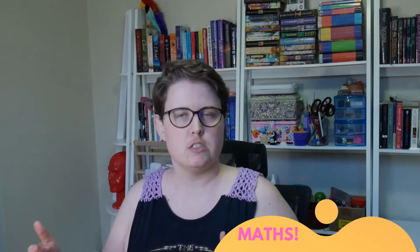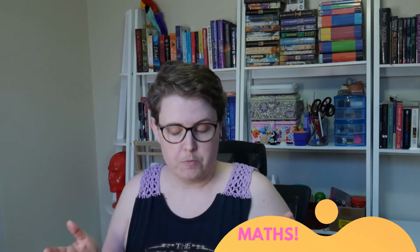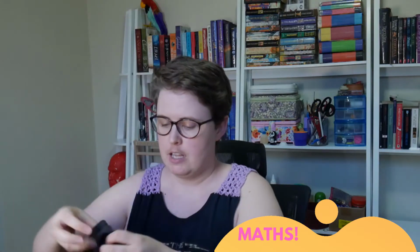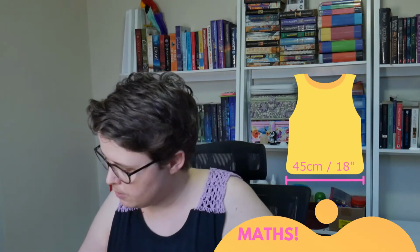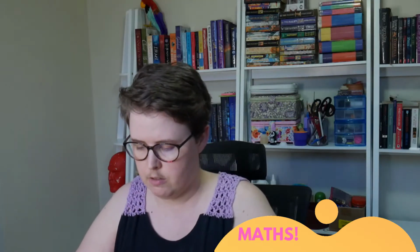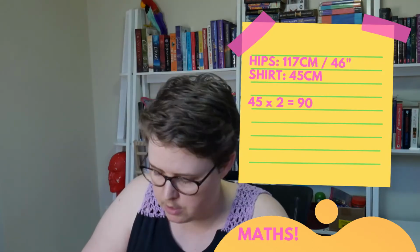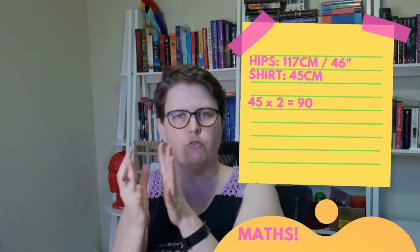And then once I've got that one right, I'll then check what the measurements will be once I add that amount to the chest as well. It'll make sense in a second, hopefully. So next, I need to figure out how big the shirt front and the shirt back are. Using the bottom of the shirt, I have 45 centimeters. Now we've ended up with the 45 and 45 equals 90. So that's how wide the shirt would be if they were exactly reconnected.